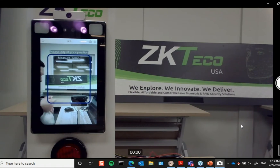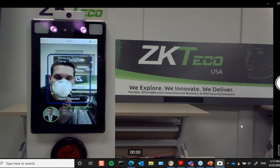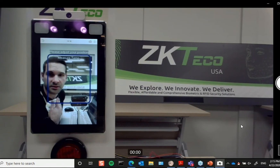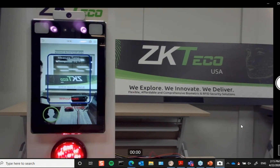As Larry had mentioned, this also has mask detection. I'm going to put on my N95 mask, which has gotten so much popularity over the last few weeks and months. I'll present myself to the reader — it detects my mask, and based on me wearing a mask it grants me access with a normal temperature reading. Now if I come up without the mask when it's required, you can see it says 'without mask,' it beeps, and it activates the alarm output relay.